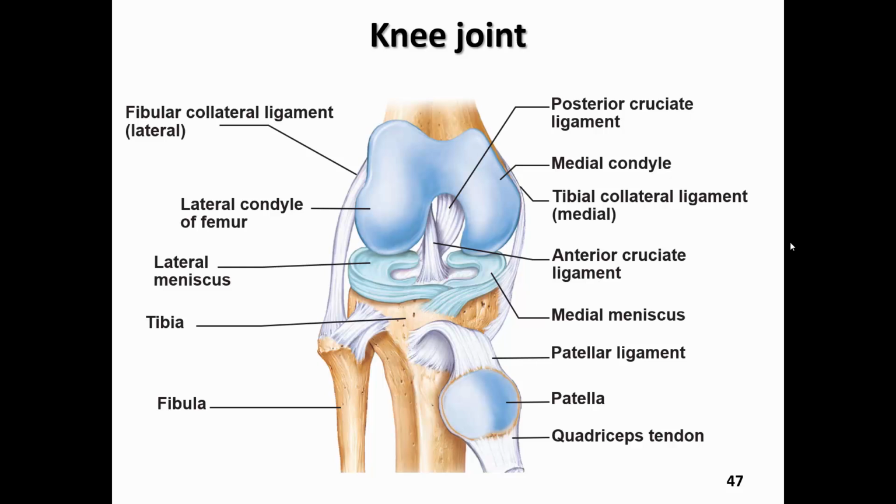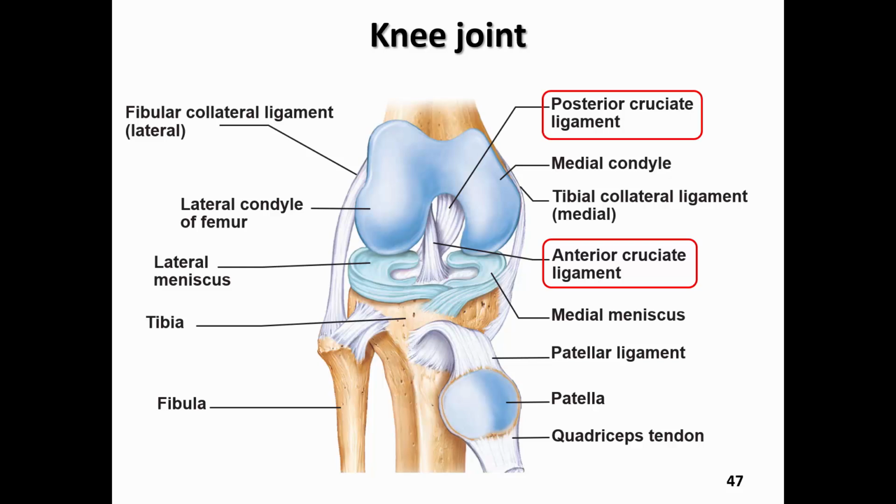In this lecture, we're going to take a focused view on two individual joints, two special cases of the synovial joint. The first one is the knee joint. The knee joint is defined as a synovial joint, but is unique in that it also contains ligaments that are contained inside the joint, and these ligaments are not continuous with the joint capsule.